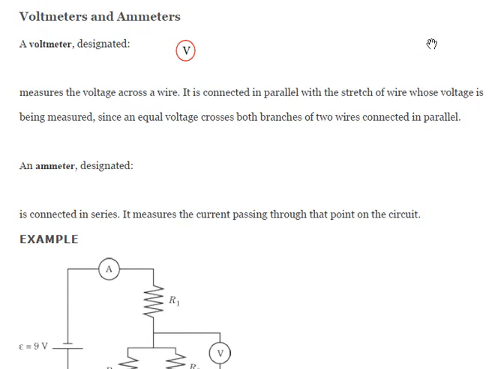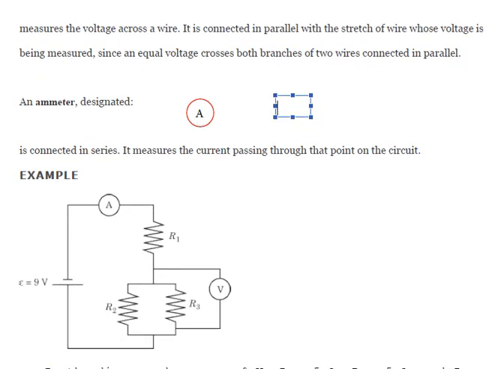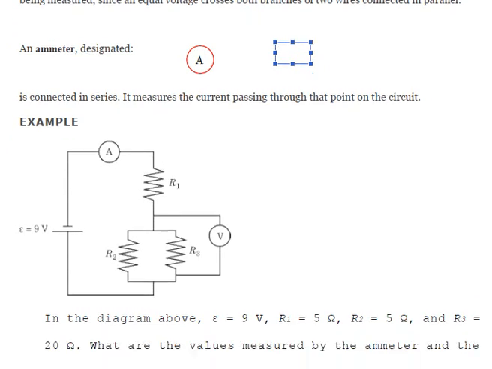Next element is an ammeter, which, if you remember that one, is just an A in a circle. Ammeters are connected in series, so the current actually has to flow through the ammeter so that it can tell you what it's going to be. These two are the most likely for you to run into, the most likely measurement tools.